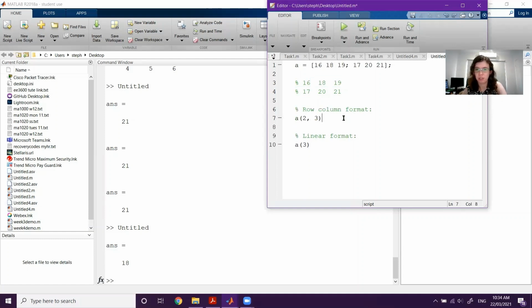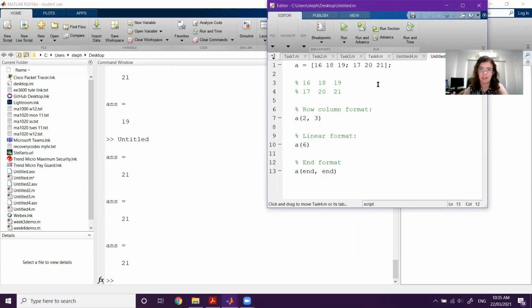So I prefer the 2D format, the row column format, but completely up to you what makes sense to you. And the end keyword is very, very useful if you want something at the end. You can also index something that's like a step back from the end. So you can go end-1 and it'll return 19. You can also go (end, end) and it will return the end row, end column.